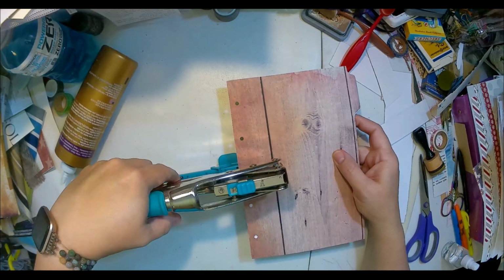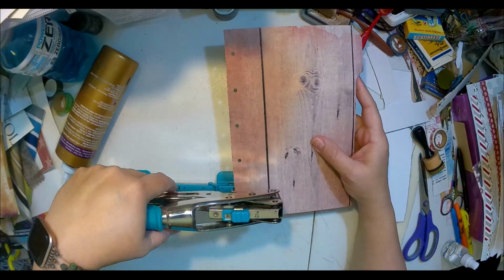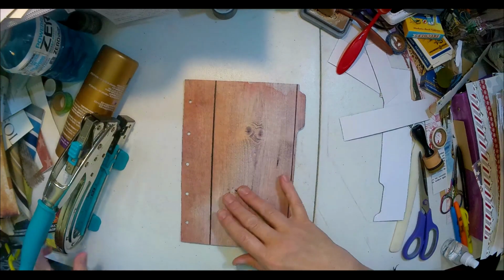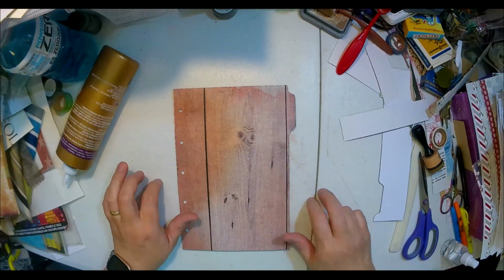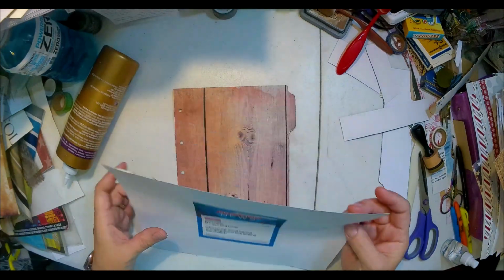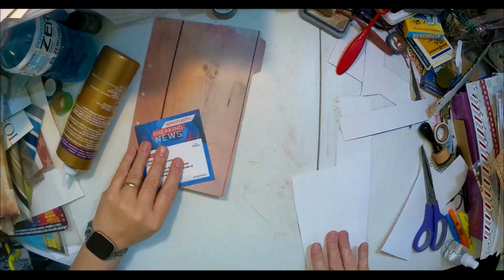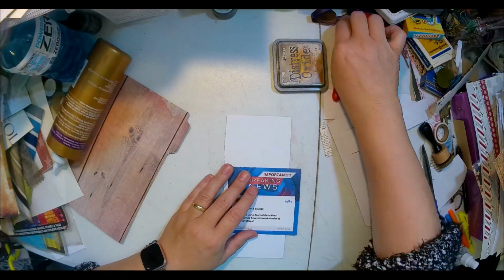So I'm going to print something up, I think, that says something like, "Who killed Sherman Black?" and put it on the front of this divider. Oh, you know what, actually? I think I want to put my breaking news announcement on there. I want to do that, but let's ink it up real quick.